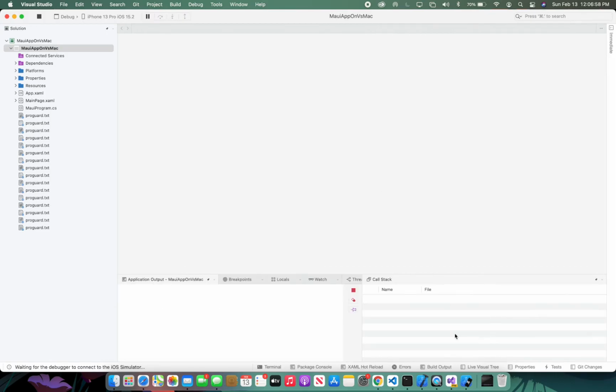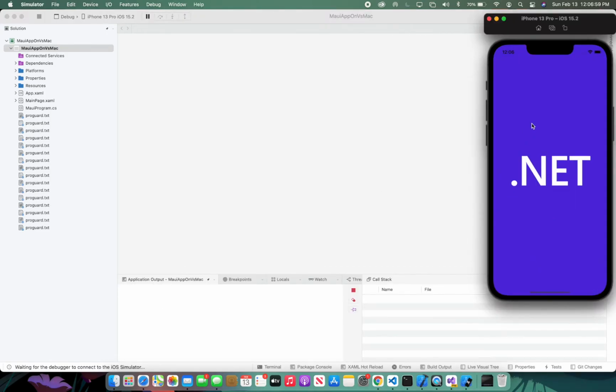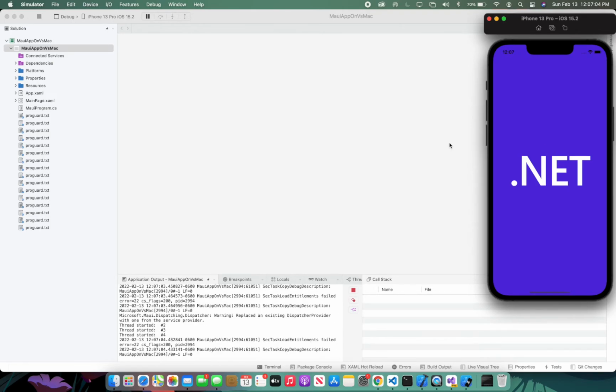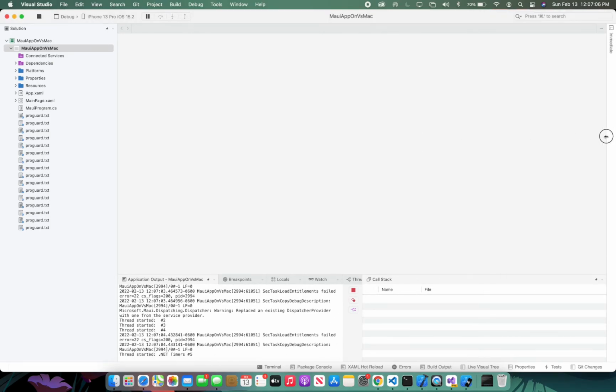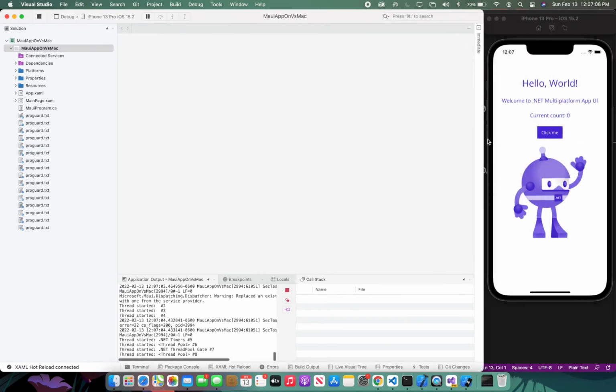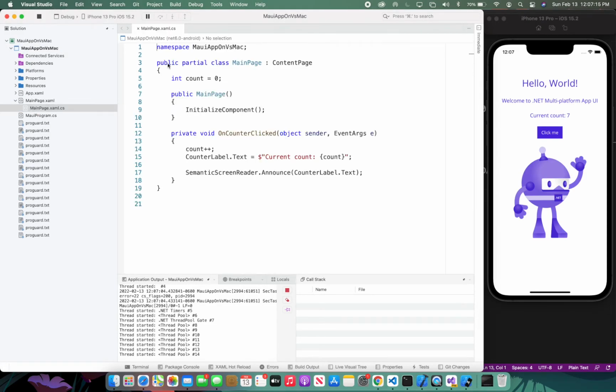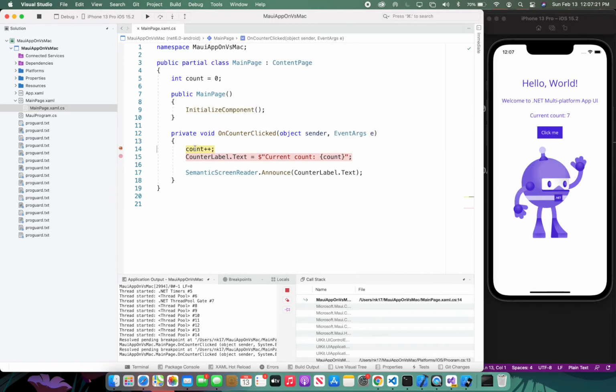Yeah, no exception. And in the simulator, it is able to deploy the application without any issue. Let me show that side by side. You see, click, click, click. It's working. Even if I put a breakpoint in my code, let me put a breakpoint over here somewhere. Yeah, breakpoint, and then click me. Even the breakpoint is hitting, and the count was 7. I can see the 7 number here, so it will increase.